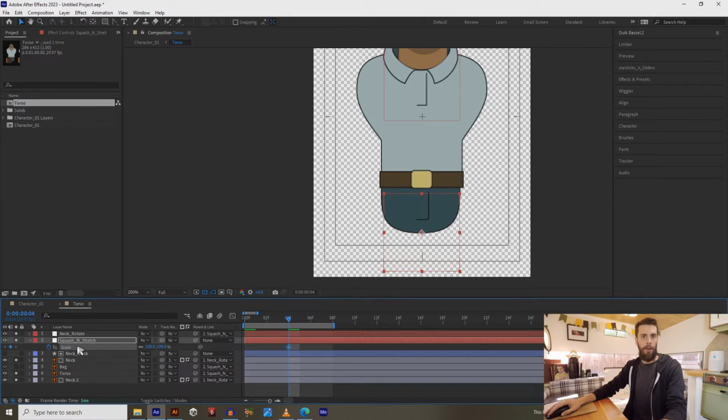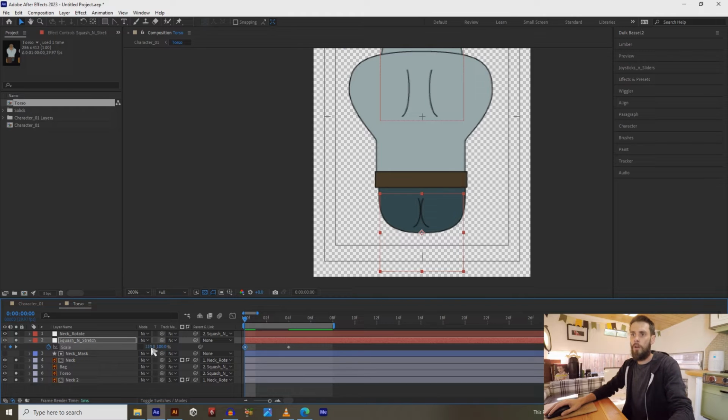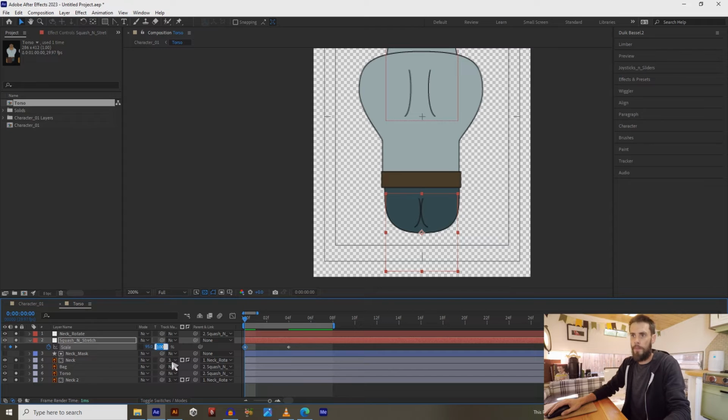I'm going to key the scale at 100. And I'm going to come all the way to the beginning. This is where I'm going to stretch out my character. I don't want it to stretch too much, so let's try 95 in and then 110.